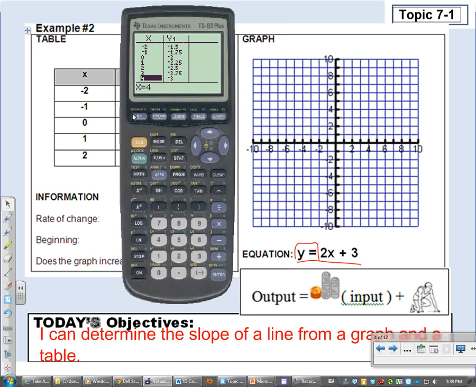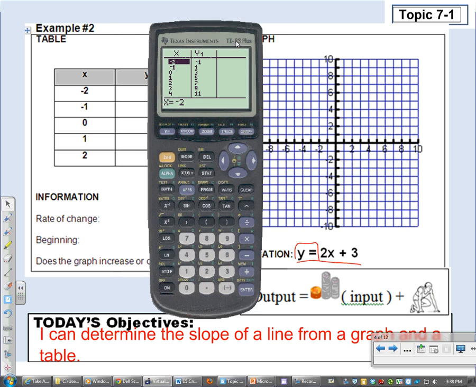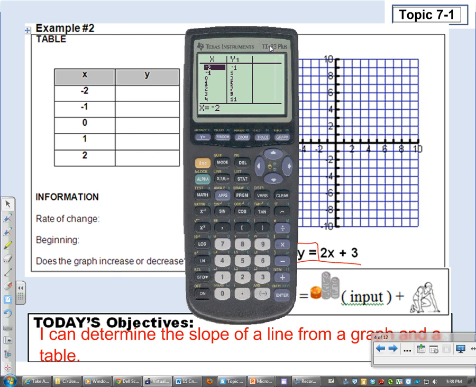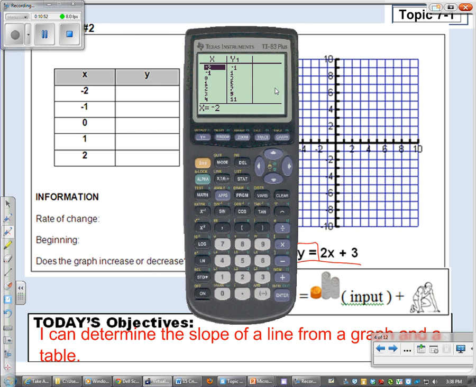Turn it on. We'll go to y equals. I have something there. Let me clear it out. We're going to type in what's on the right-hand side, 2x plus 3. To get to the table, because that's what we want, we're going to hit tab, second, and then graph to get to the table. From that table, now we can fill in our chart. When x is negative 2, our y is negative 1. When x is negative 1, our y is a positive 1.